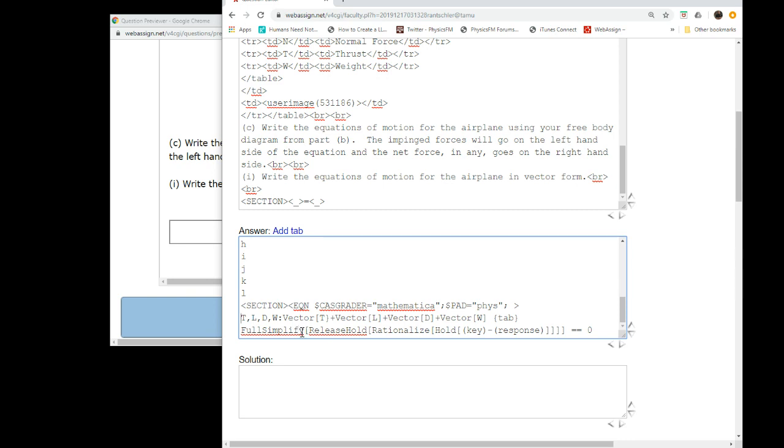Full simplify. Release. Oh no, it's release hold. No, release hold, okay. Rationalize. Hold. Square brackets key minus response. Did I do that right?